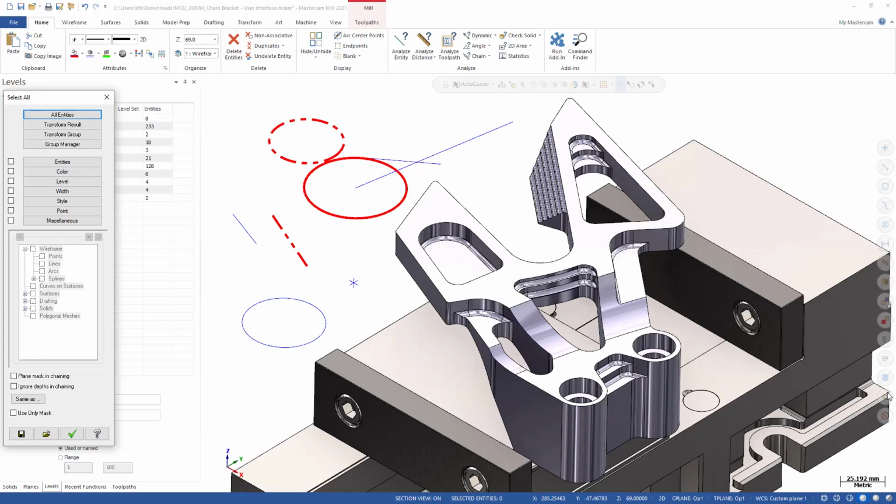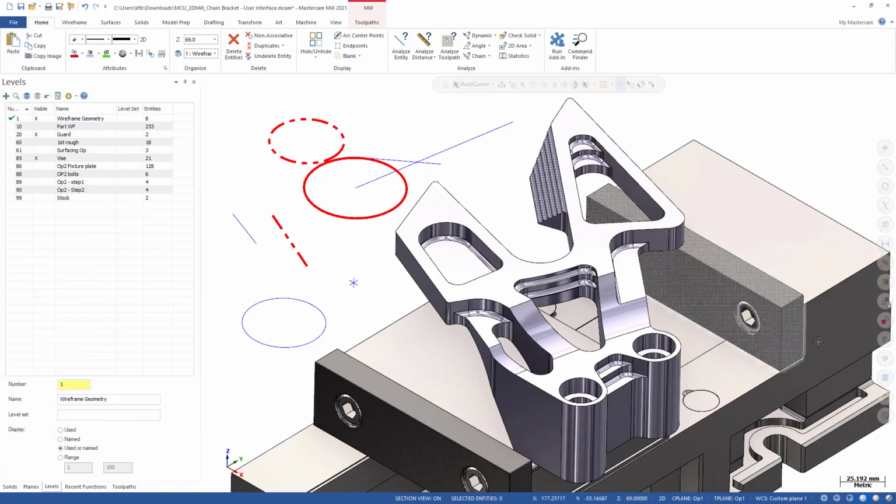For example, you can choose to select geometry that match specific multiple pieces of criteria, like a color and a line thickness. And finally, we have the clear selection option to clear anything that you might have already selected.